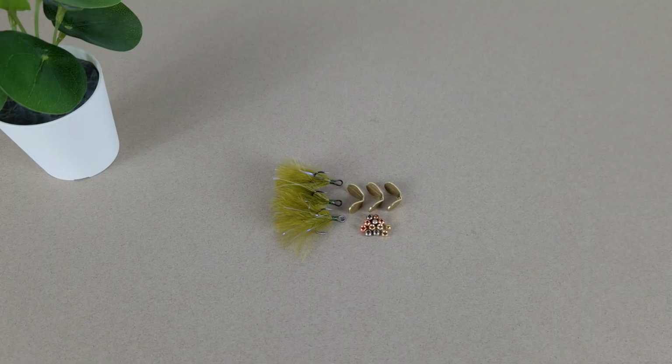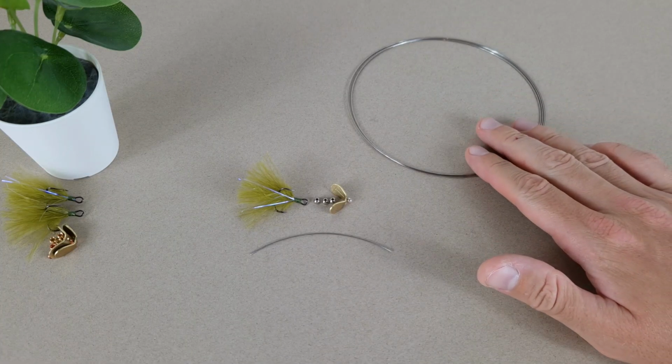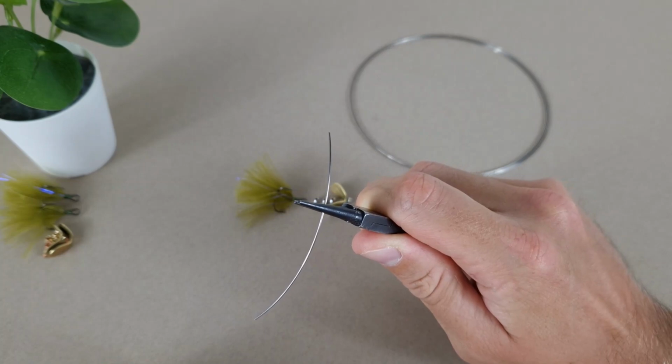The propeller's beads and hooks are ready. Let's assemble it on the wire. I have this stainless steel wire. It's in a coil. I cut about 7 centimeters of it. Let's make a loop.